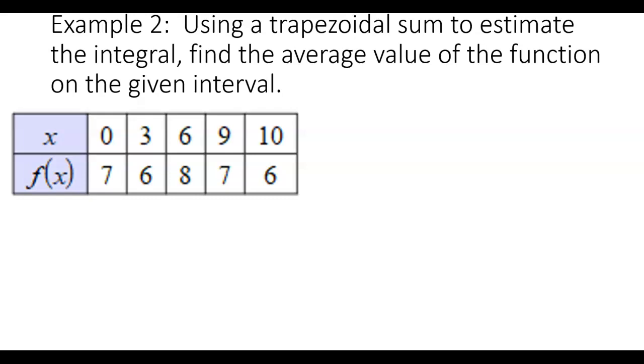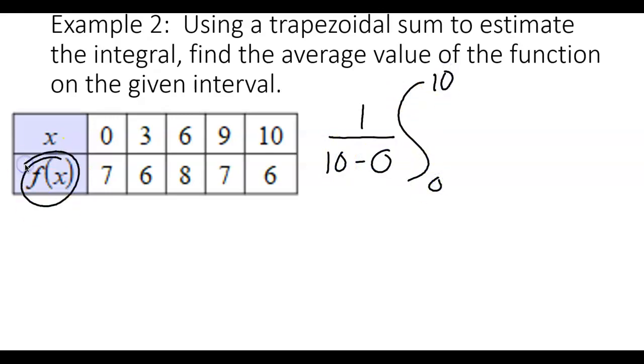All right? So go ahead and find this table on your notes, and let's do this together. Now, when you're dealing with tables, the beginning is the same. You still set it up. It's going to be 1 over b minus a. What's my b? And my a? Good. And we're dealing with the function f of x, so I'm going to put f of x right here. And there's your average value. So there's your setup.